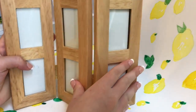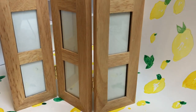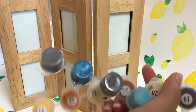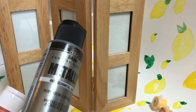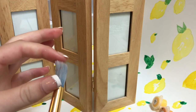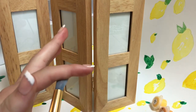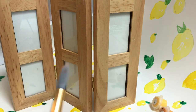Okay, so here is our foldable picture frame. So I'm going to use some old paint by number paints, a silver metallic paint. I'm just going to use one rounded paintbrush because I think I could create kind of a similar look with all of these if I use the same one. I'm going to start with this gray.